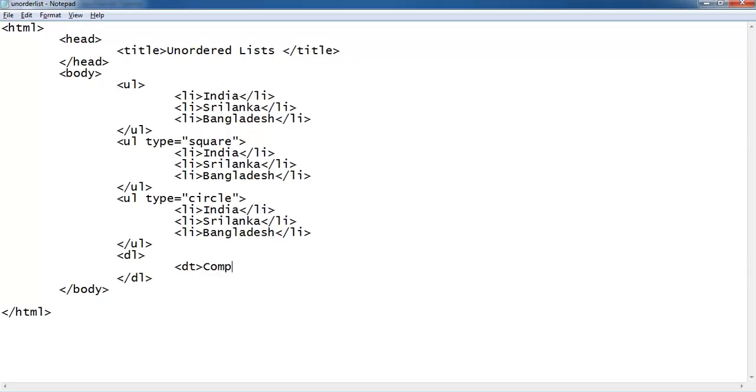For example, I want to specify the definition for a term called computer, so I have to specify that term between the opening and closing of DT. Now one more subtag is there, that is definition data, DD. Here I have to specify the description for the definition term computer. Simply I will write: this is an electronic device.